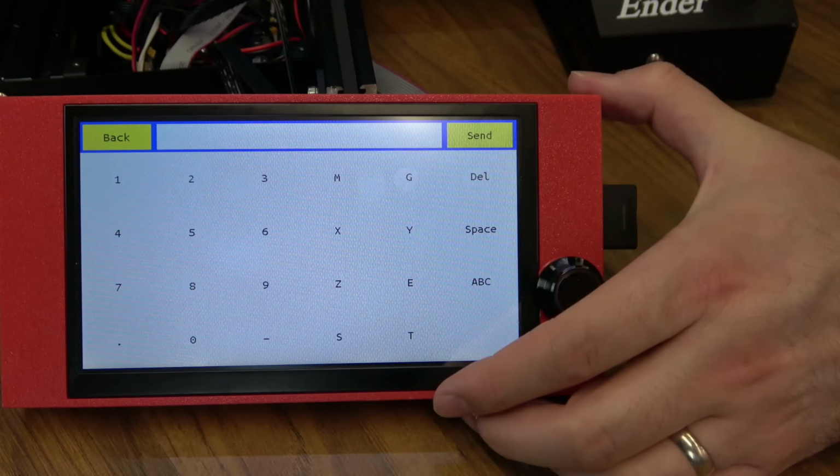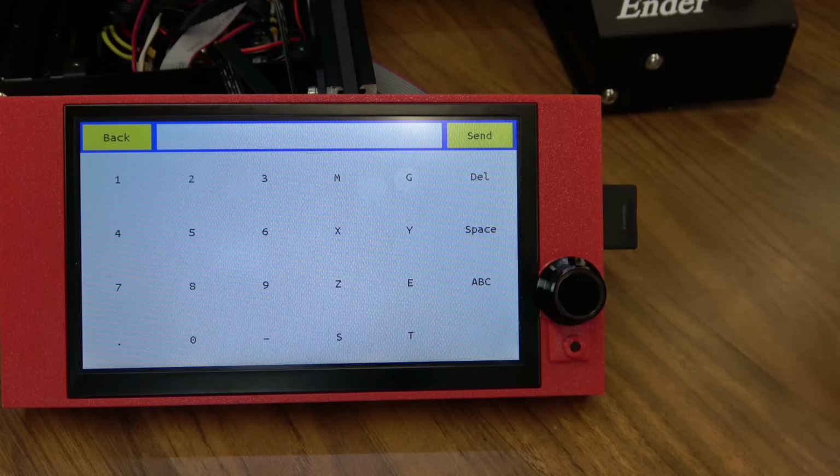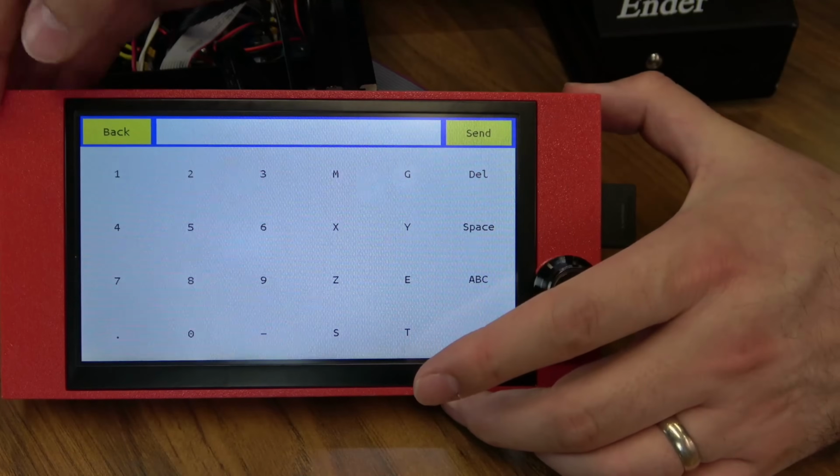A lot of people are going to say, if you use this big screen, you just made the buttons bigger than on the smaller screen. And that is true. They should make different firmware options where you can add more to a larger screen. But just because this screen is bigger, this is much more useful in my opinion.